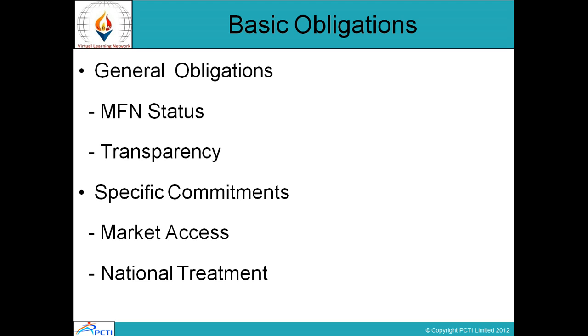There are specific commitments which are to be taken care of. One is market access. The granting of market access is a negotiated commitment undertaken by an individual member in a specified sector. Another is national treatment. In any sector included in its schedule of specific commitments, a member is obliged to grant foreign services and service suppliers treatment no less favorable than that extended to its own like services and service suppliers.